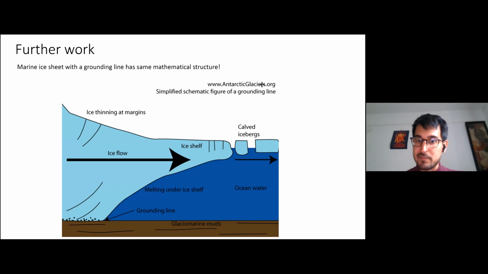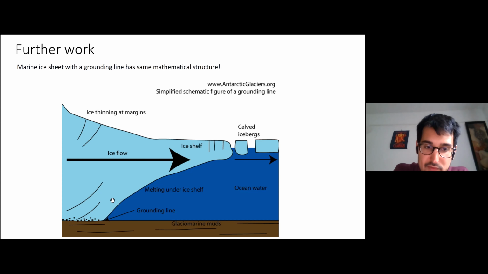that we've spent so much time on understanding the mathematical structure of this problem of subglacial cavitation is because from a purely mathematical point of view, the mathematical equation that you get when you're modeling a detachment process, what we call a contact problem, is actually the same sort of problem that arises when you're modeling a marine ice sheet, that is, ice that slides over the continent into the ocean.